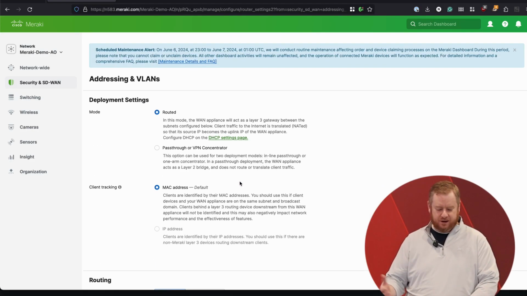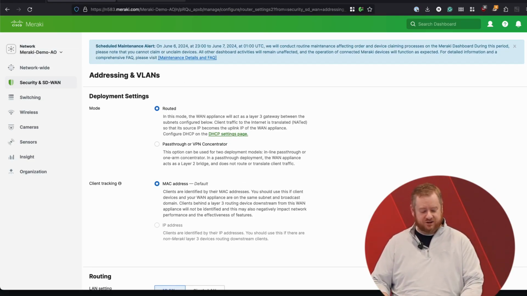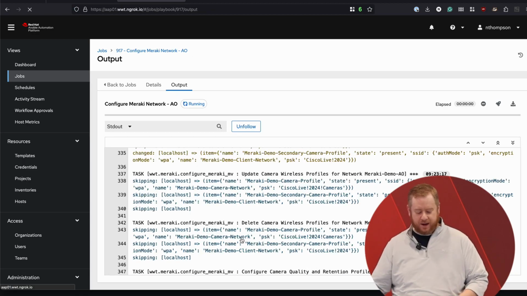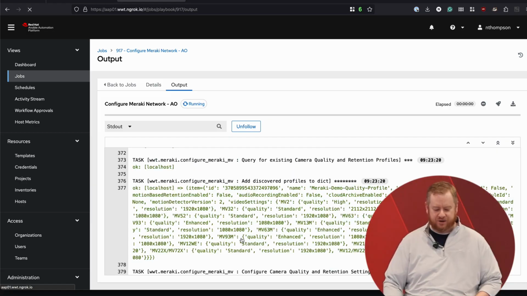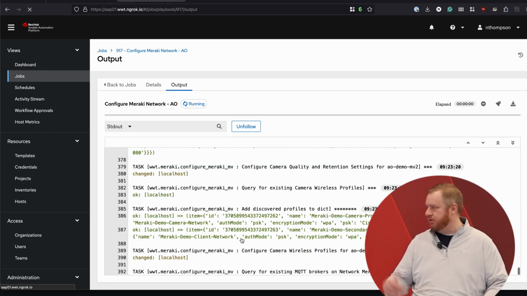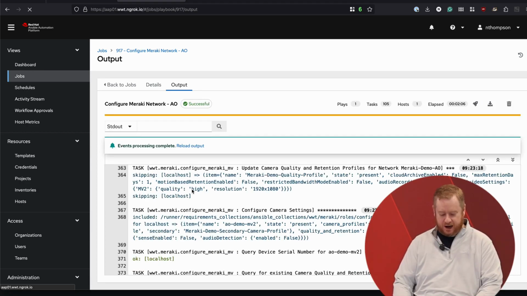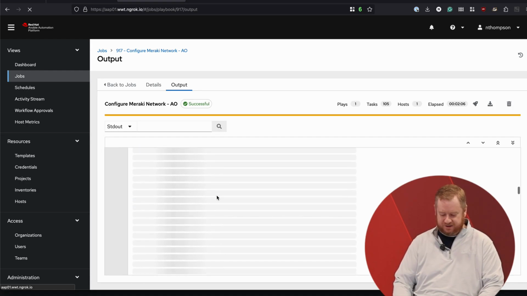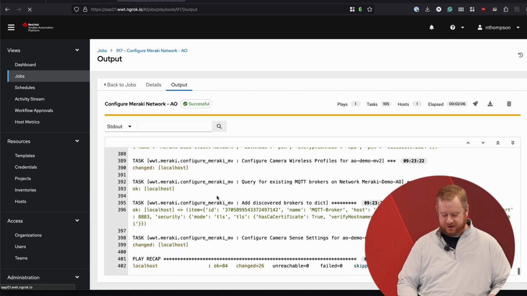So this will take a little bit to run, so what we'll do is, as you can see, this will continue to go. This job itself is now working through the cameras. This is just about done, that environment will be ready to go. It does take about 10 or 15 minutes before it comes online, so we'll move on to our other environment to showcase the day 2 operations. And yeah, here we go. We'll see now that this environment is fully done. All of the configuration changes are in and everything is finished.